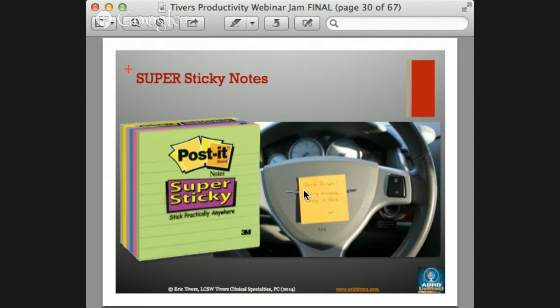And the picture that you're seeing there, I often will use this as a strategy in my car. So I'm fortunate enough that my commute to work is very close. I have a 2-minute commute. I basically cut through my neighborhood and I'm to and from my office. So if I need to go to the store, I have to go a different way, and it'll be really easy for me to go into autopilot, as I mentioned before, and forget. So if I know that I need to make a stop before I go home, I will use this strategy. I put it on my steering wheel, and it's there, and it reminds me as soon as I get back in my car.